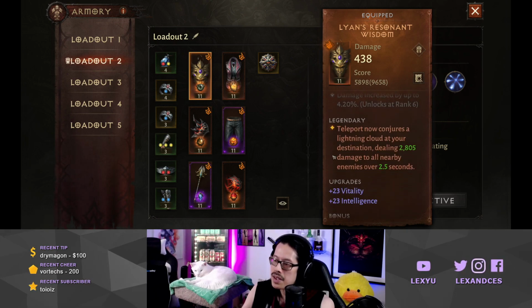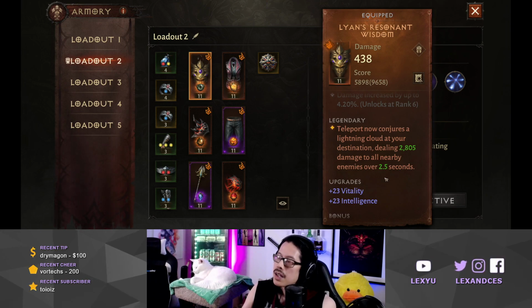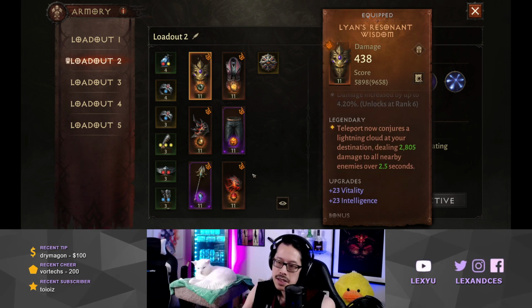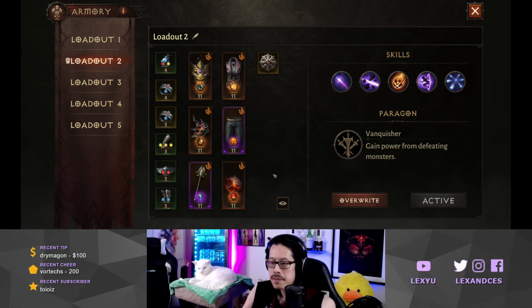So the helmet is kind of an optional thing. I have the Teleport Cloud here, so you can teleport on enemies and do a little bit of extra damage. It's not much, but it's probably the best option for the helmet.